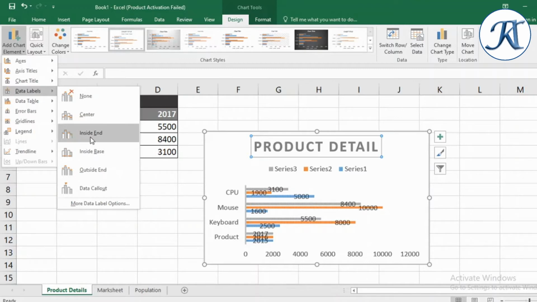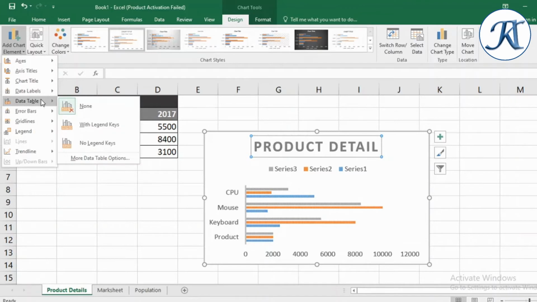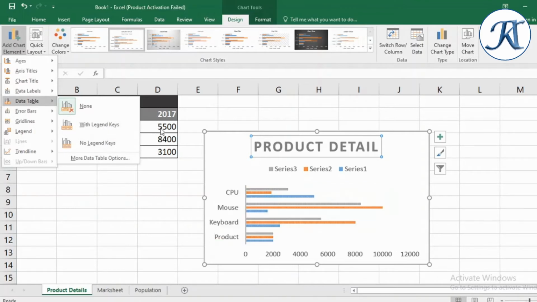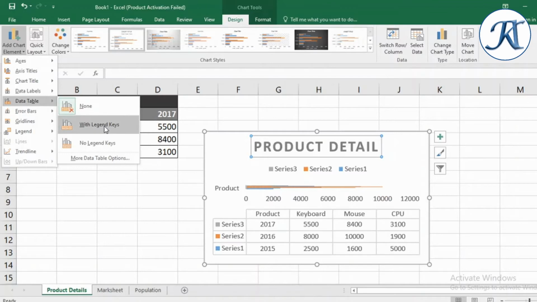This one is like 3100 and 1900, actually the amount. And next is data table. It will show the table along with the chart. It is exactly the same table we can make over here.